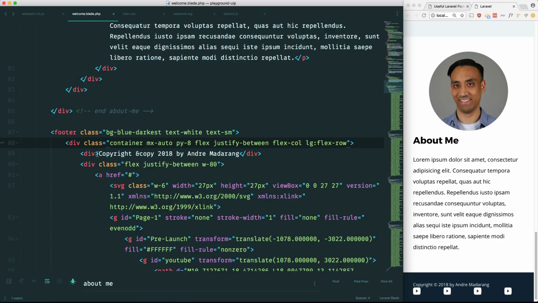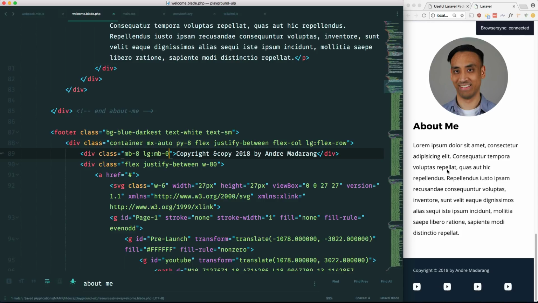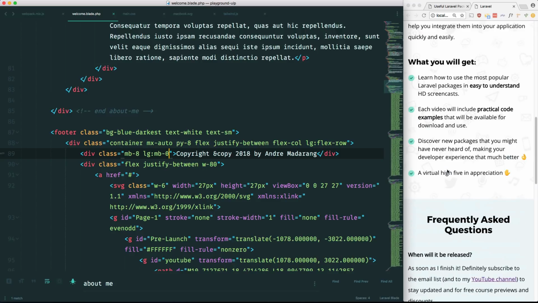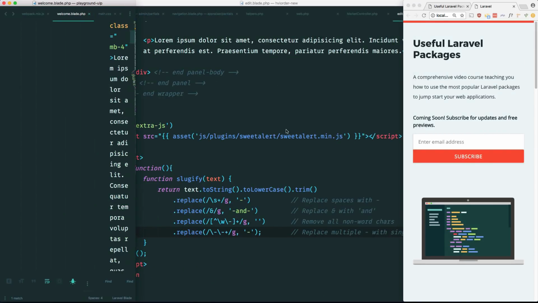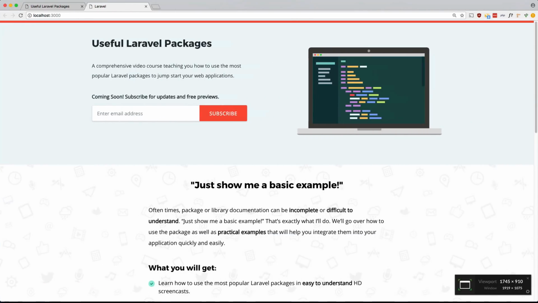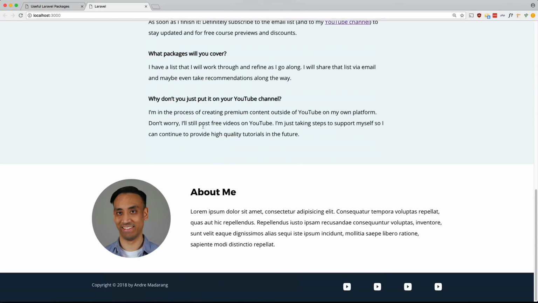Let's just give this some margin bottom. So let's give it some margin bottom 8, and on large, nothing. Okay, that looks pretty good. And now everything is responsive. Let's double check to make sure. Make sure this still works. And it does. Cool.